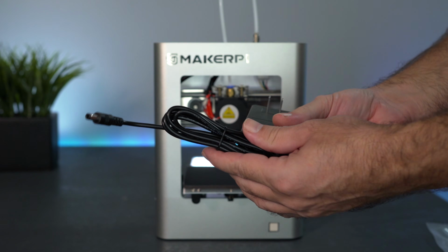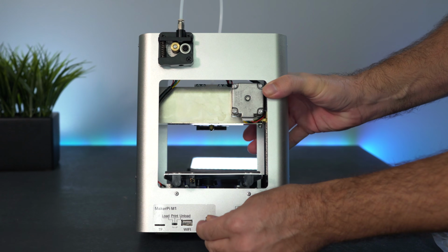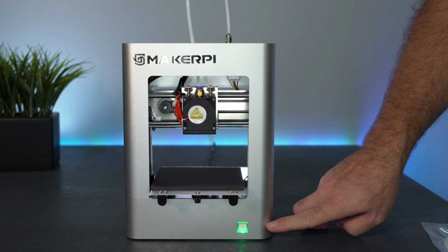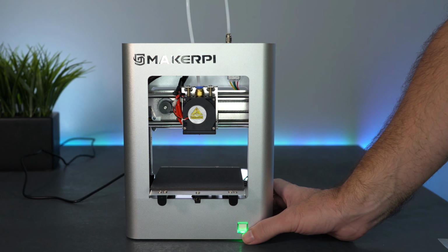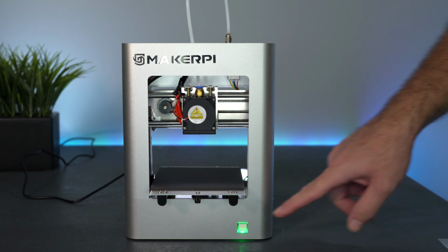So for the next part, let's go ahead and plug in our power adapter. Our plug will go here at the back of the printer. Whenever we give it power, we can see here on the bottom a green light comes on. So let's go ahead and push this button and see what happens. It flashed red really quickly, so I'm guessing it's because there's no SD card in it.